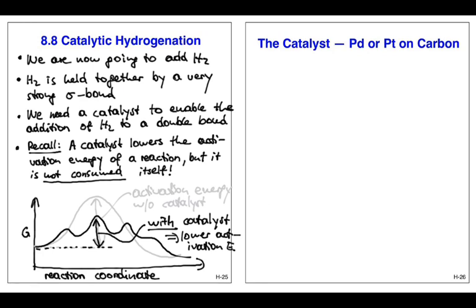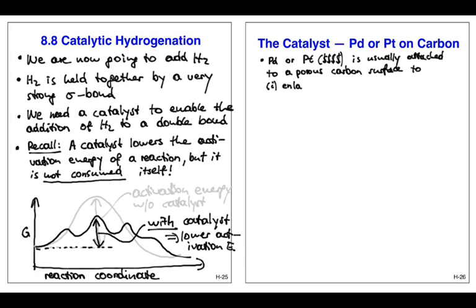Now, next, how exactly does the catalyst for catalytic hydrogenation function? First of all, it's a palladium or a platinum catalyst. Usually this palladium or platinum metal, which is very, very expensive, or my wedding ring is made out of platinum, is attached to a porous carbon surface, something like graphite, but more porous.